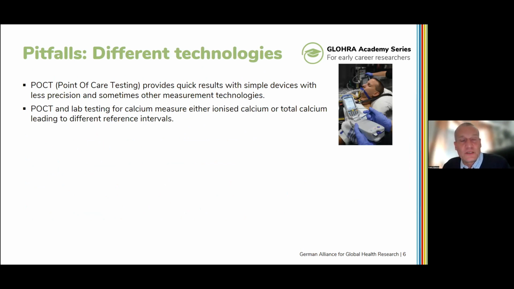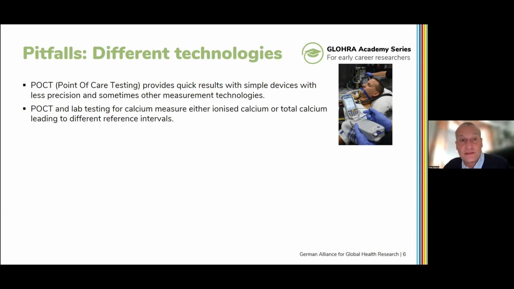Then you have to think about other pitfalls. For instance, we have now this so-called point of care testing, which means that we have devices, the same applies to hemoglobin, where you can actually get results immediately. If you go to blood donation, it's not like they take a drop of blood from you and send it to a lab and you have to wait for some hours. They just put it into a small point of care testing device and get the value within seconds or a minute. There are many values that these point of care testing devices can measure. The advantage is that you get the results more or less immediately.